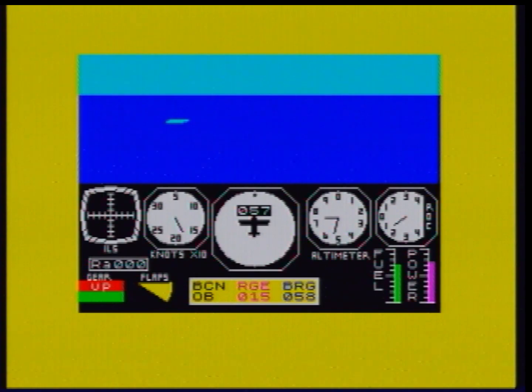Okay, this is gripping high action gameplay. Flying is difficult for the uninitiated, and if you have trouble navigating yourself to the runway for final landing, you can always use the option at the beginning of the program to give you an automatic approach and allow you to experiment with the final touchdown.